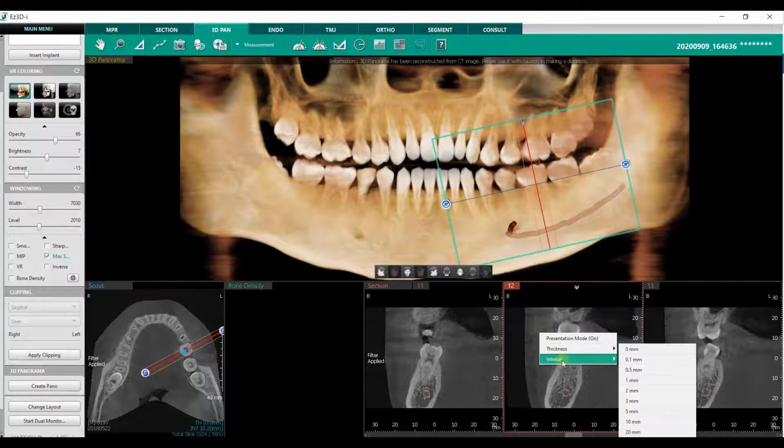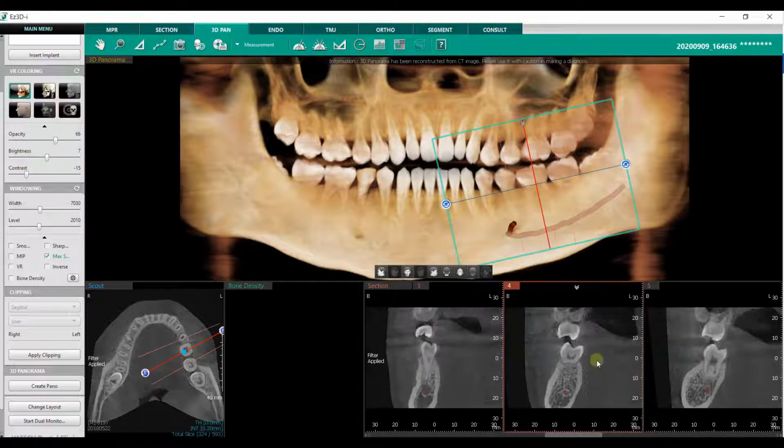We have our thickness and interval. Thickness, I find, except for certain cases, I usually will leave at 0. The interval is the distance of those slices. So we can see mine is set right now to 3 millimeters. If I put it to 5 or 10, for example, those slices are now 10 millimeters apart. You can see the red lines here, 10 millimeters here, 10 millimeters here.